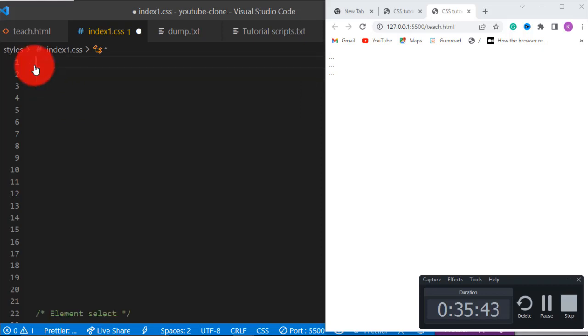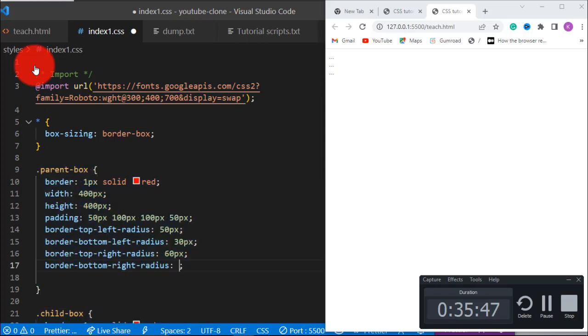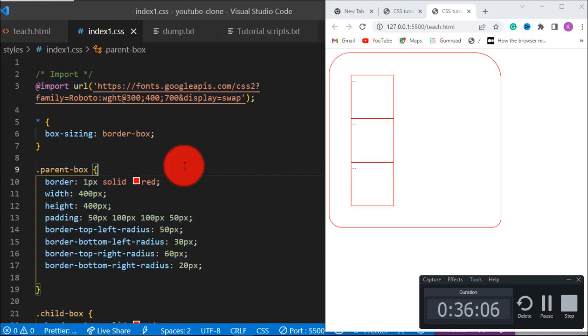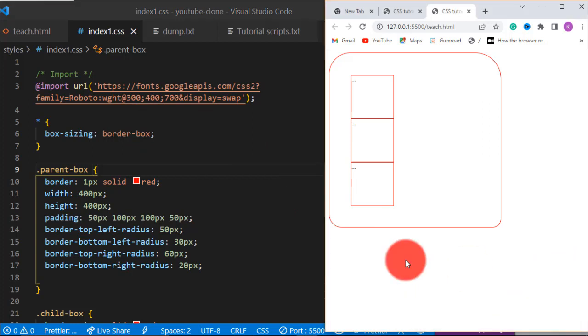How would that happen? Okay, let me just go back to some already baked code. You can see we have something here before, right? So for you to see properly how universal selector works, this one selects everything on the page, and whatever I add to this side, it will affect all of these ones here. You can see on the screen.